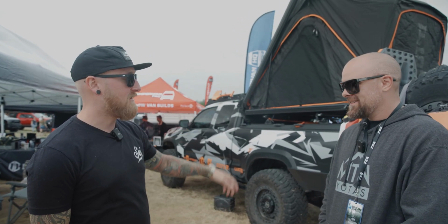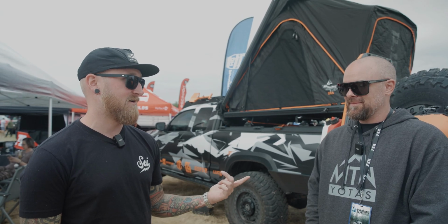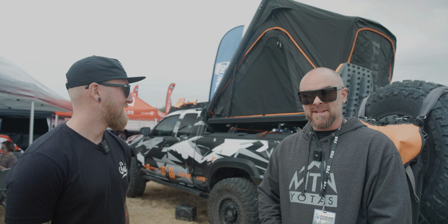And then my own collab tent with Freespirit Recreation. Tri-layer materials, only 110 pounds, affordable. And you guys got one on the spaceship. The UFO runner has this too. My wife's even slept in it. She's super picky about camping and she absolutely loves it. So yeah, buy one of those from us at Mountain Yotas, man.